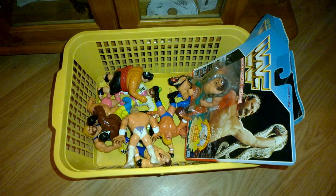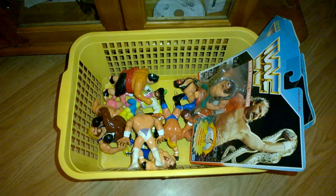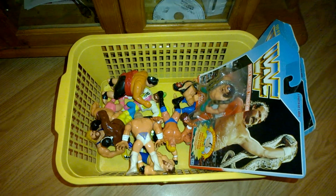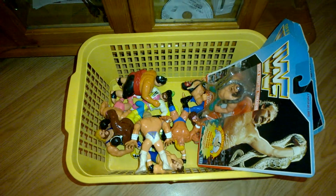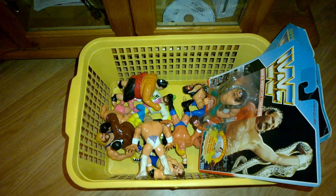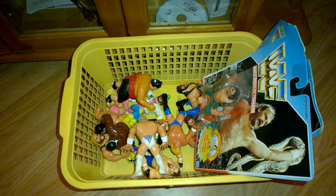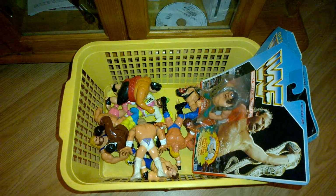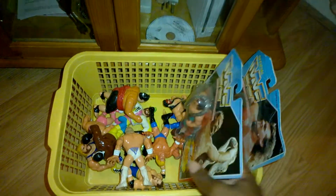So at the moment I'll probably buy doubles, but I'm going by condition with some of them. So if I have some with a few marks, then I'll change it for a better one, vice versa. Okay, so at the moment, these are the loose figures I've had turn up today, which we're going to go through. The carded ones turned up about 2-3 days ago, which are pretty good. So I'm going to start off first with the carded one.